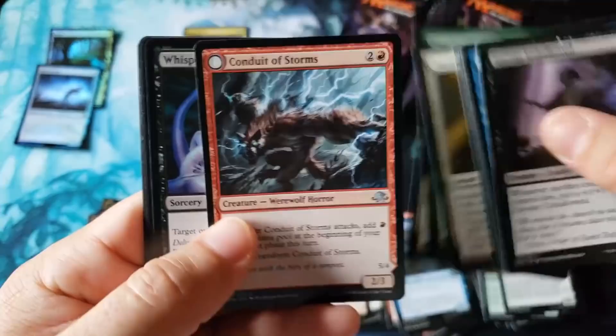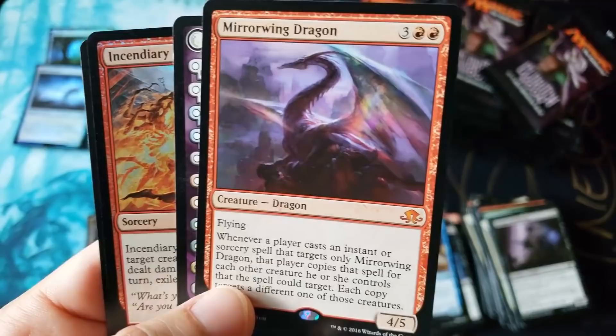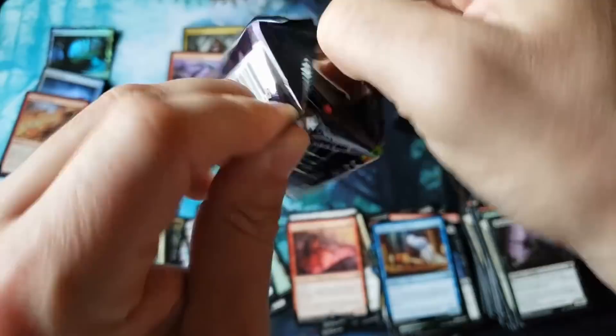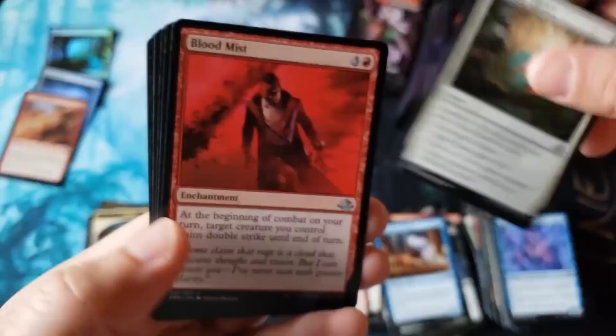So obviously the cards we're looking for are going to be cards like Lily and Emrakul. I remember Emrakul was banned pretty quickly after release. Mirrorwing Dragon — I actually remember this one. There was some tempted speculation in deck building around that mythic. Didn't really hold up very well. Incinery Flow — very, very good uncommon foil from back in that time. I remember Mirrorwing Dragon — wasn't there a big combo with that? Or did it spike? Blessed Alliance — one of the best uncommons in the set. Very strong back in the day.